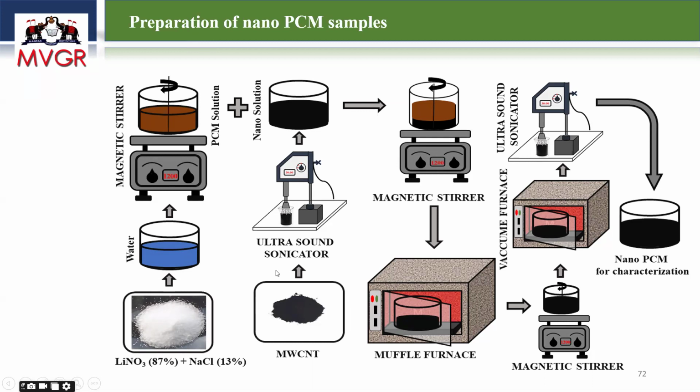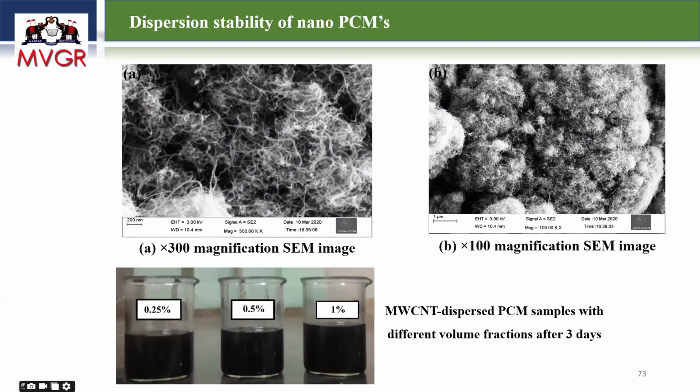After that, I just included the nanoparticle. I impregnated this nanoparticle here, heated it up, and after that did the ultrasonication and the mixing process. If you do that repeatedly, finally the multi-wall carbon nanotubes are well mixed with the phase change material, and once it is ready, it is completely well mixed as a nano-enhanced phase change material.